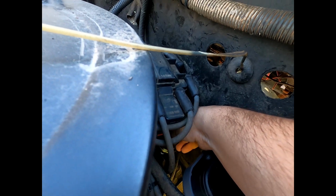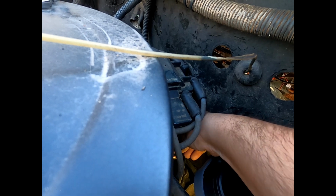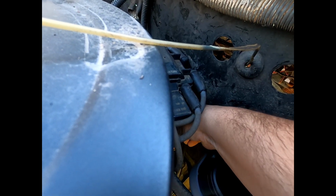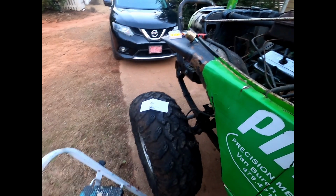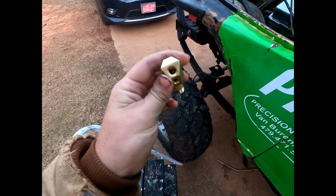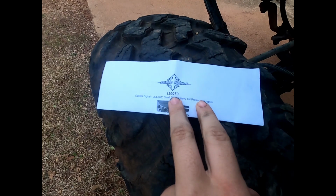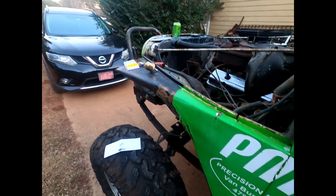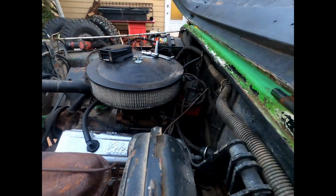The distributor is a little in the way here. And actually it might be a lot in the way to get this threaded in there, because the terminal kind of wants to go in the same area the distributor is. I had to run to Summit and get a little 45 adapter here. There's the Dakota Digital 130070. So we'll see, that should be able to get it in there, and then let this stick out of the way so it's not under that distributor.